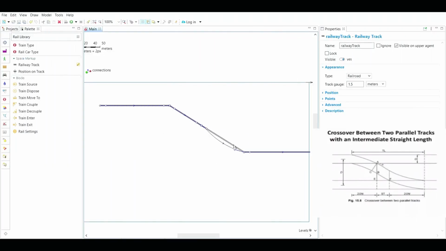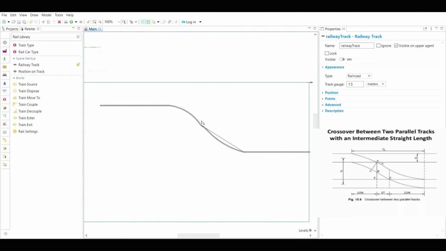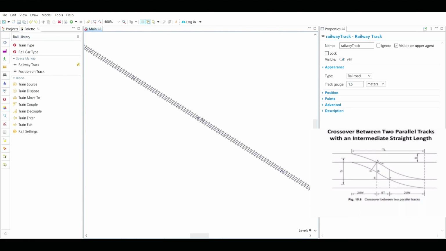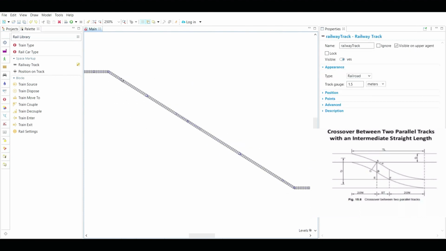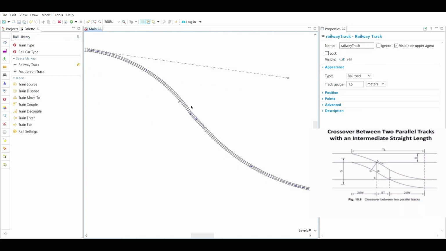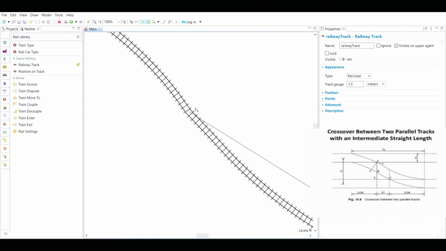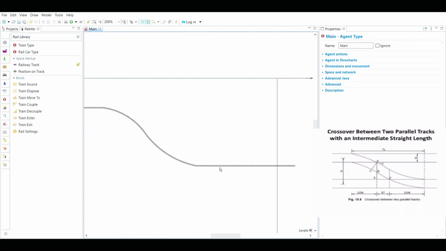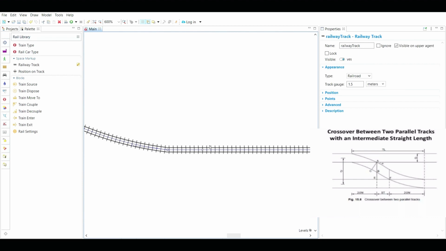By referring to the figure that we have provided on the bottom right of this video, we will need to construct the railway track, which isn't the most complex one, as it only consists of two straight line tracks and a partial curved part.